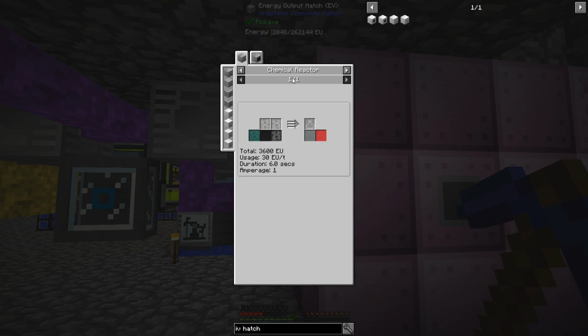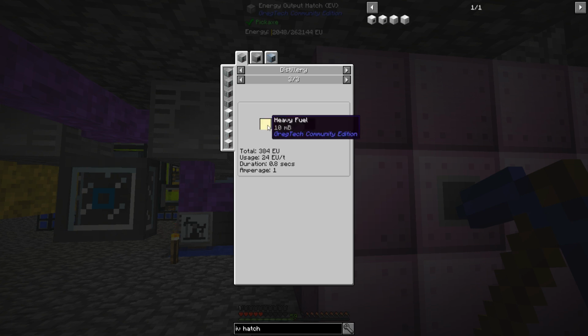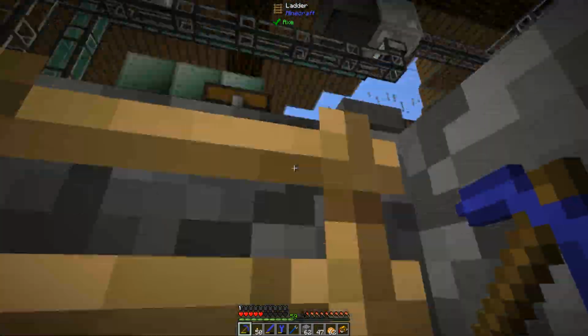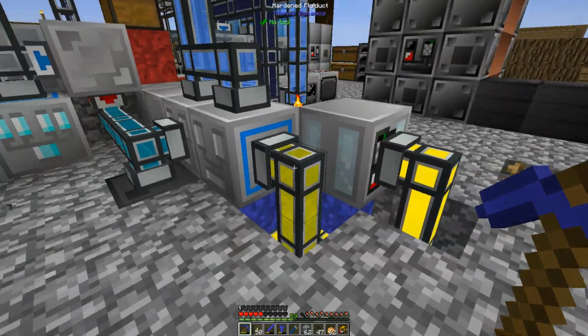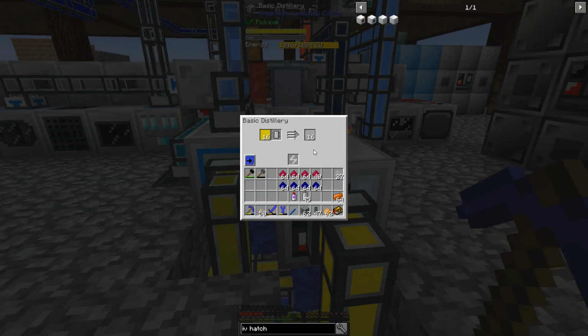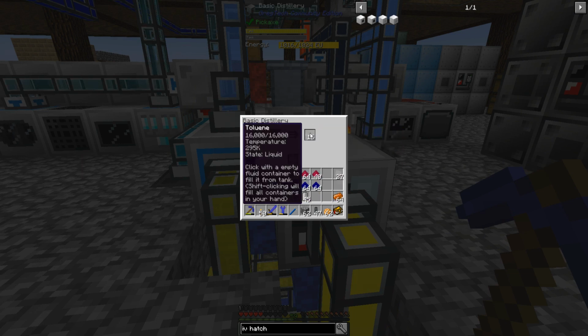Now this, dichlorobenzene, I need benzene. Chlorine, benzene, and so 500 benzene gets you 500 dichlorobenzene. And to get this, I can just use my distillery. I can either do steam cracked light fuel, or I can do heavy fuel, which is probably what I'll do. I may just switch this out. I have my tooling in here, but I don't need to hold on to that. So maybe I'll just pull this out and turn this into benzene.